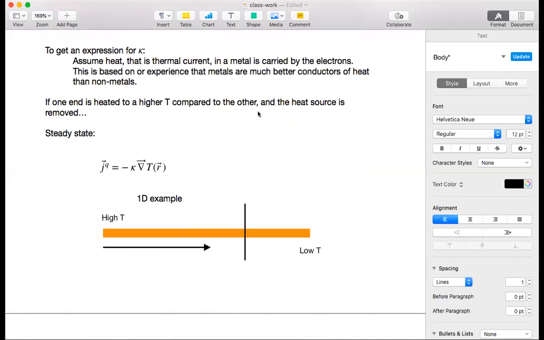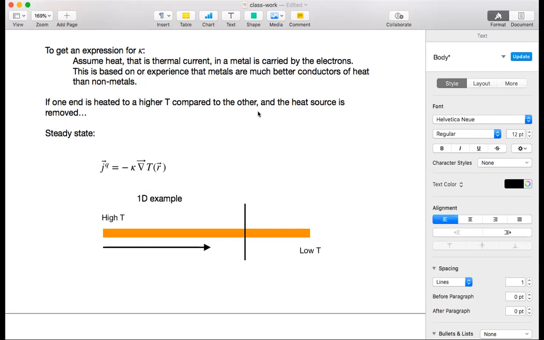So first thing we'll do, we have already calculated sigma, right? It is n e squared tau over m. We calculated that. So our task here first is to get an expression for kappa. So what is assumed in the Drude model? The Drude model is all about the theory of electrons in a metal. It just treats the ions as some stationary background from which the electrons experience occasional collisions, but apart from that, they don't play any role. Therefore, it's assumed that the electrons carry all the heat. The thermal conductivity is because of the electrons, which makes sense because for ages we have known that metals are good conductors of electricity and heat. So you assume that it's the electrons that carry the thermal current in a metal.